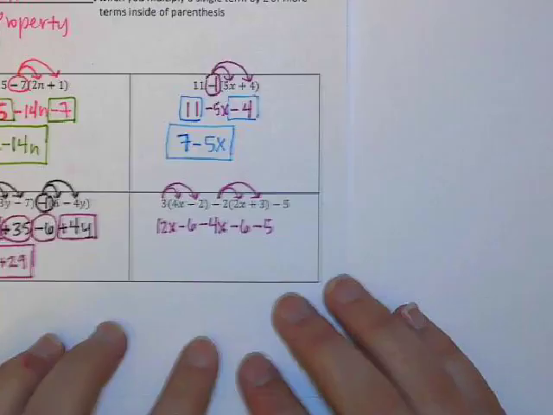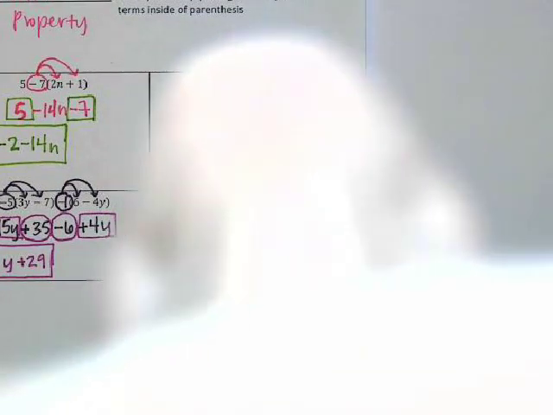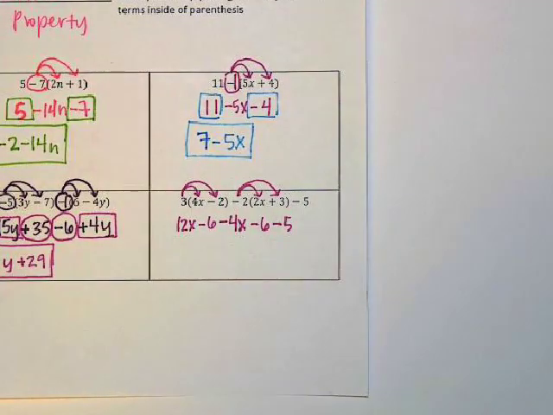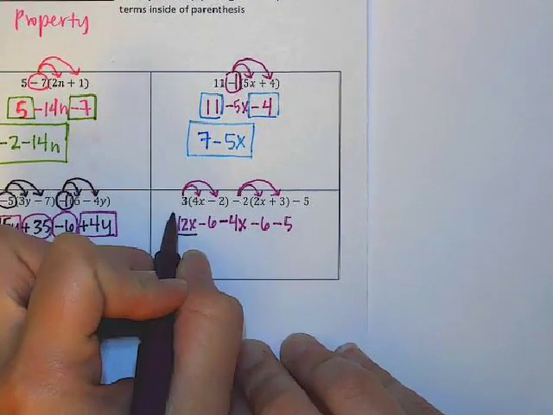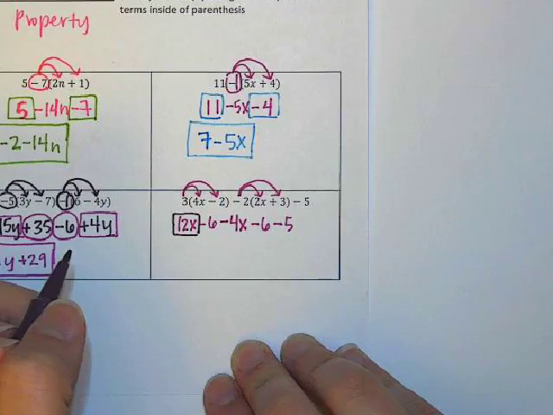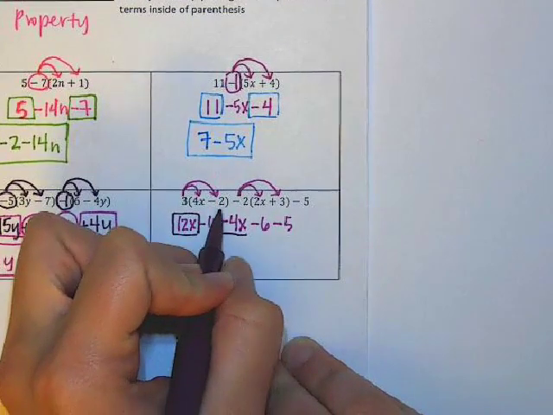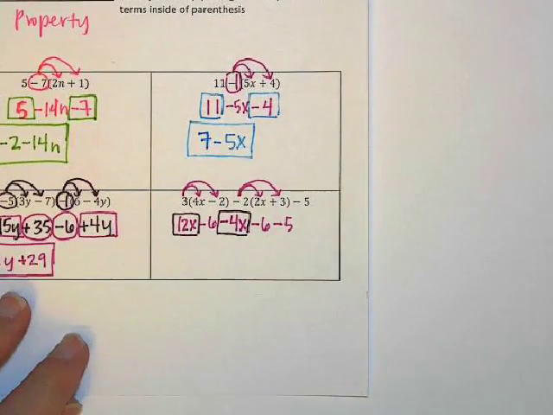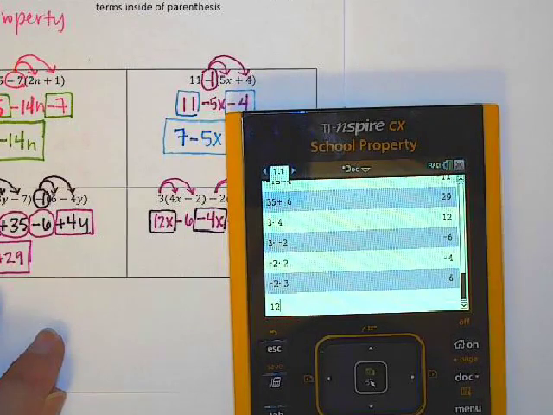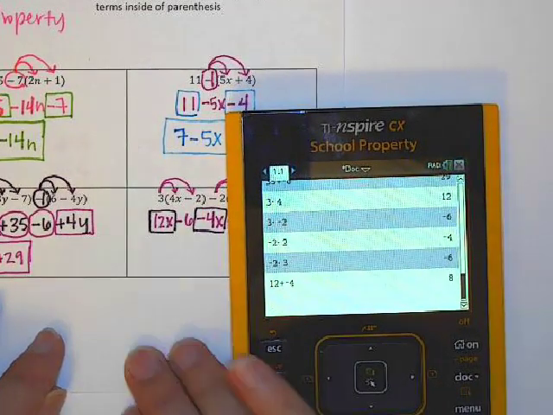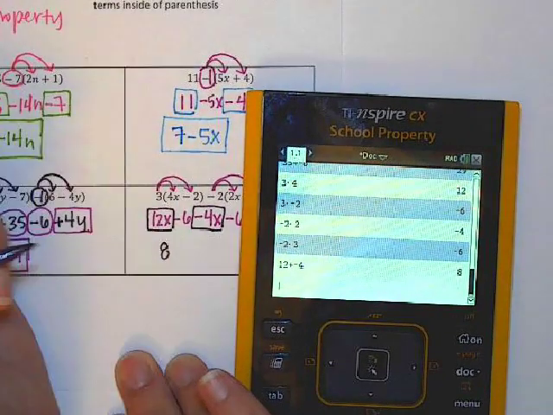Okay? Questions so far? Am I finished? No. You guys are so smart. Okay. Start here. My first term is 12x. What's its like term? -4x. And I'm combining them, so what operation? Add. 12 plus -4 gives me a positive 8. And it's got to have a what? X. Good.